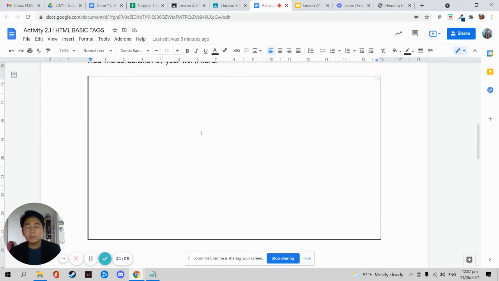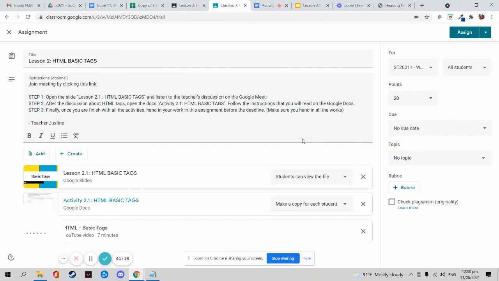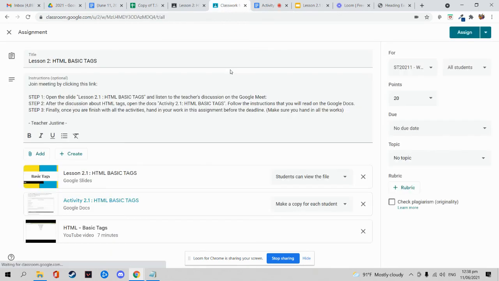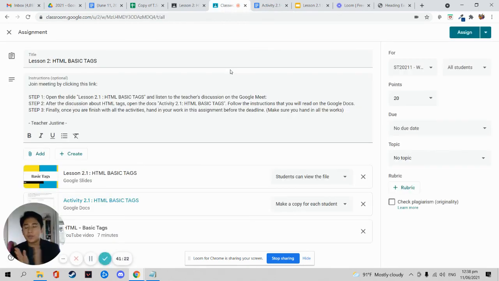Then after that, save your HTML file and attach your HTML file on the Google Classroom that I posted. So this just means that you have to put the screenshot of your output and then the HTML file will be attached in the Google Classroom. Okay? So that is your activity for today, guys.